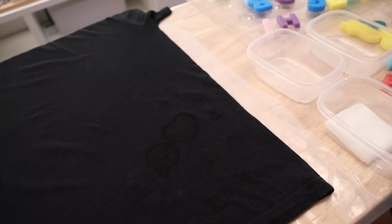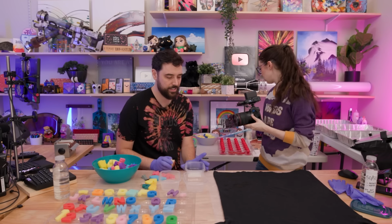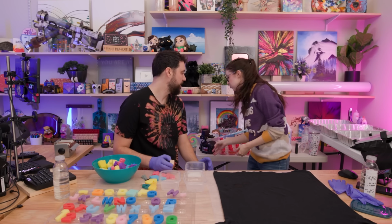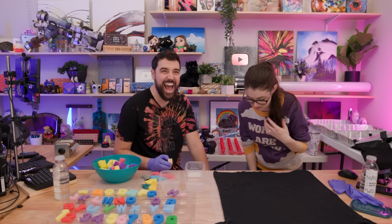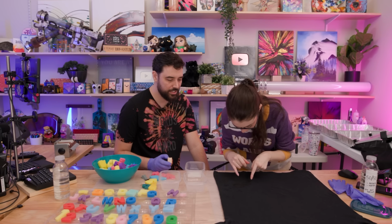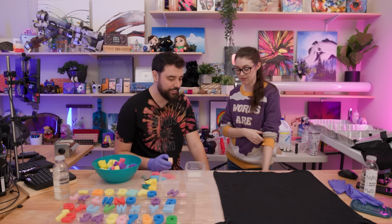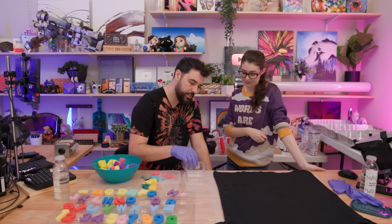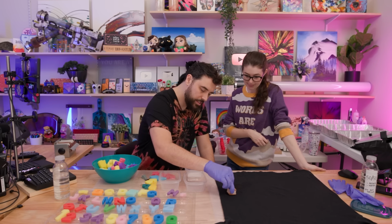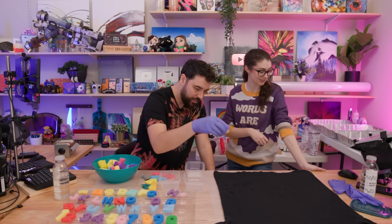I mean, I think I see it. I think this is working a lot better. Yeah, I do think it's better. I just feel like our bleach is broken. Now that I'm looking in person, not in camera, it is oranging slightly on these older ones, which were 50-50. Very slowly. That does seem to be working, though.